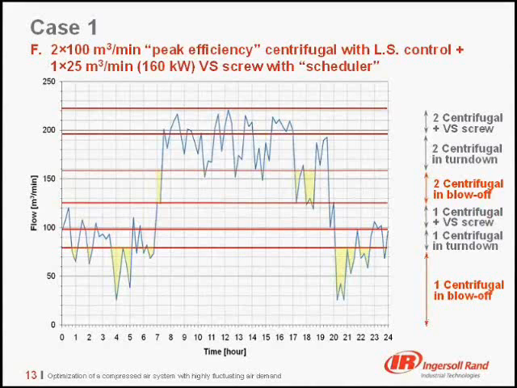In this case, if the flow pattern is repeatable over the days, we can use a simple time-driven scheduler. Otherwise, it would also be possible to use a flow-driven scheduler. As you have seen in these last charts, there are solutions where the air blow-off is minimum, very close to the zero blow-off system that we have seen with the solution A, with one centrifugal compressor and one large variable speed screw compressor. Nevertheless, remember, it is not the minimization of the air blow-off that we should target, but the minimization of the energy consumption.